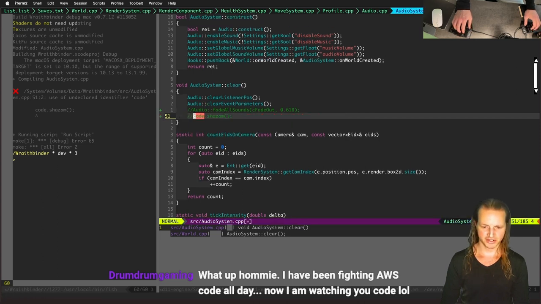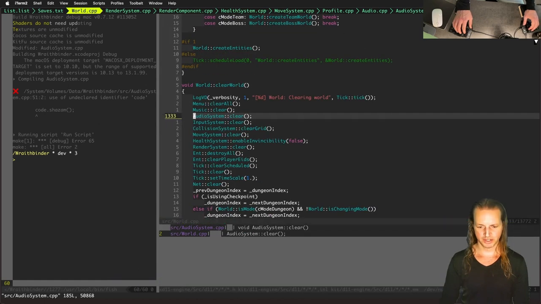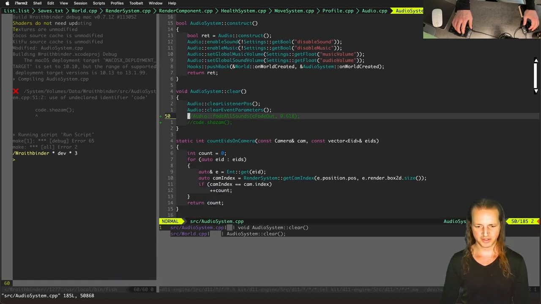This is really great. Code.shazam, I'm gonna keep that commented out forever. Okay, check it out. World.clear world calls audio system clear. So, heck, let's just leave this uncommented.